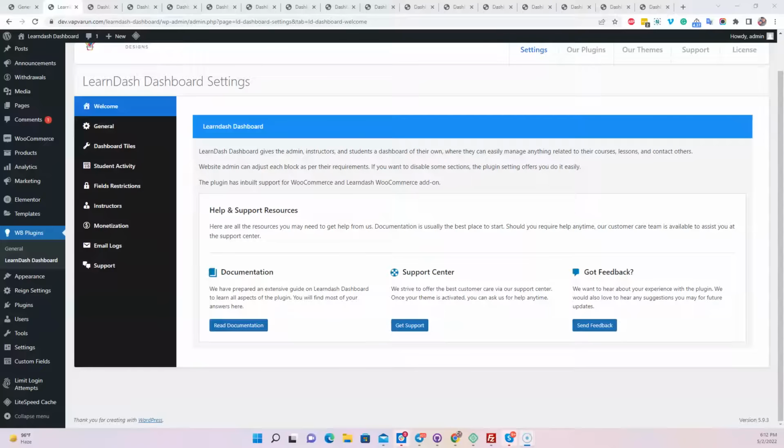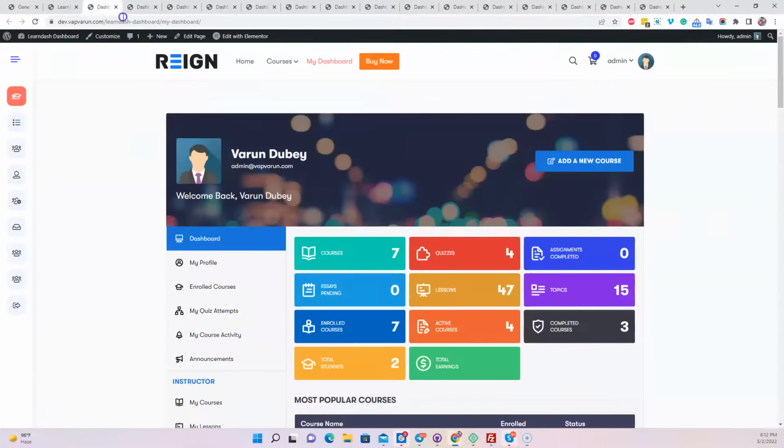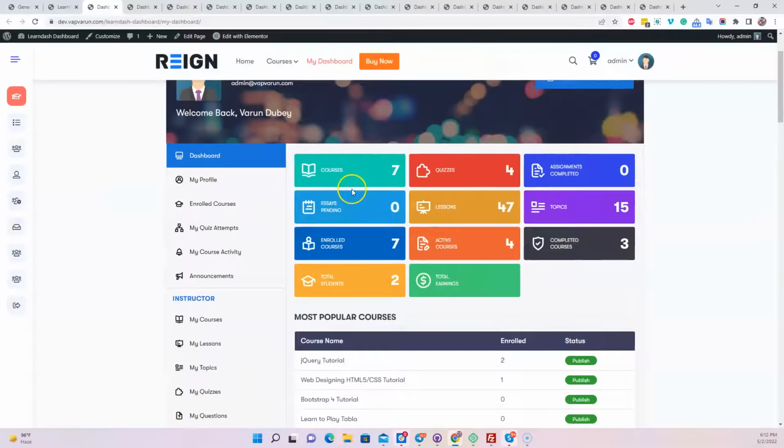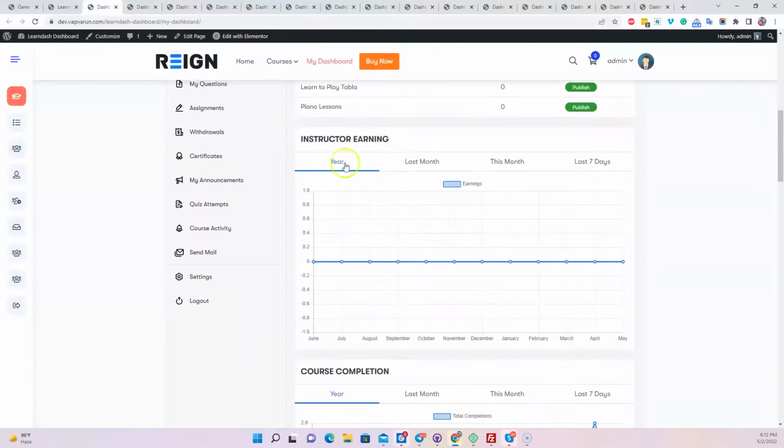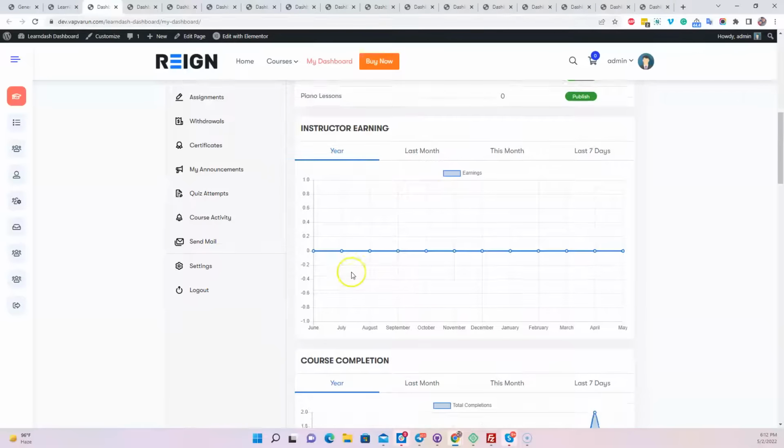And from the front end point of view, we have these dashboard panels. First of all is the main dashboard panel, which gives you the tiles. We are calling them tiles. Next, we also have a view for the most popular courses, showing how many people are enrolled. You can also display them based on the tag or some featured category tag, and you can enable and disable them for the student or the group leader. And we also have an instructor earning widget like this one.